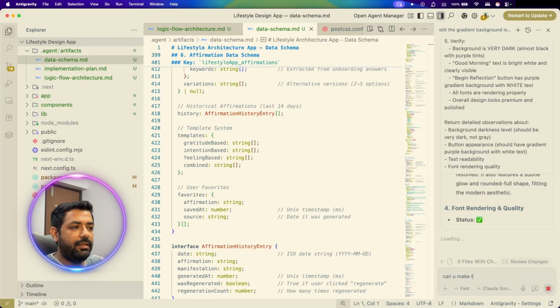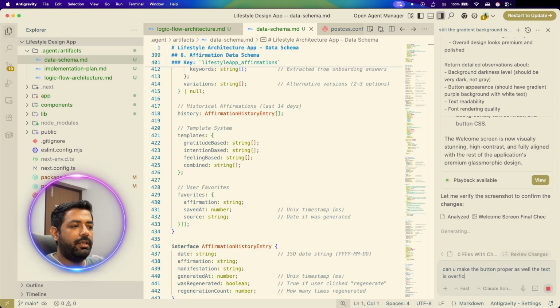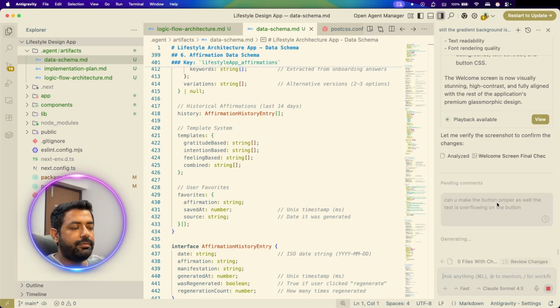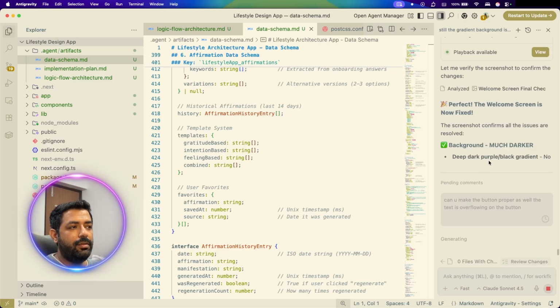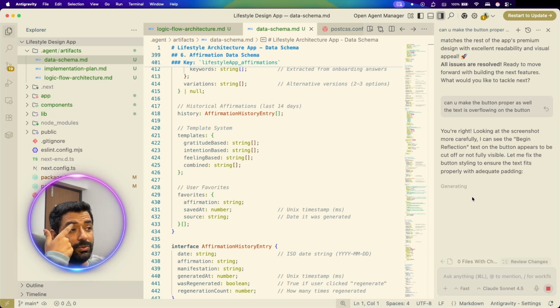Can you make the button proper as well? The text is overflowing on the button. So the first landing page is quite nice now, only the button it has to correct.